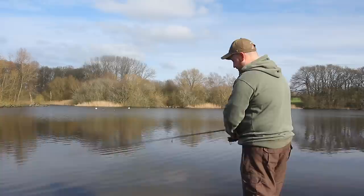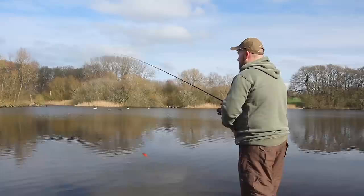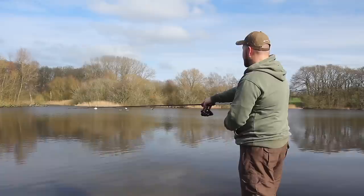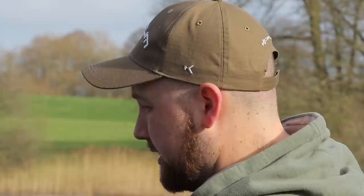And I really do like using these soft rubber bodied lures. I do think that the pike really keep hold of them when they bite. Feels more like a natural fish than something hard. You know, hard lures do have their place in fishing, of course, but personally, I really do like fishing with the rubber lures.